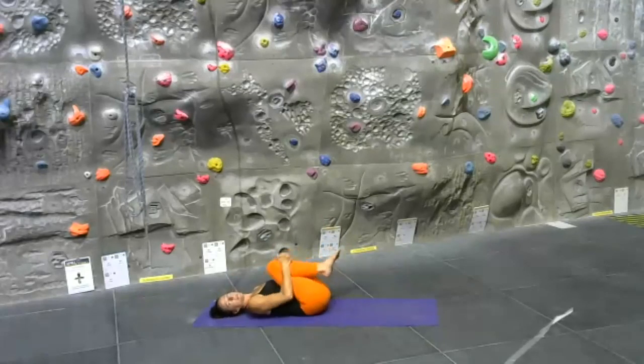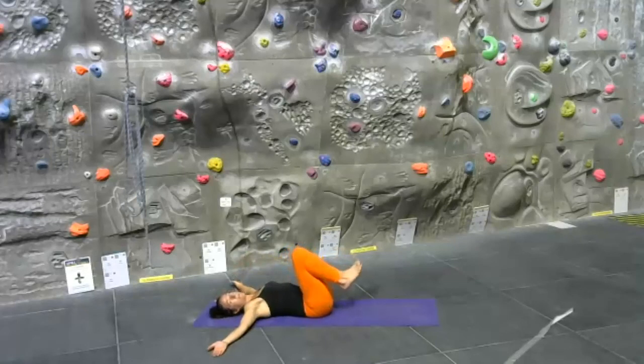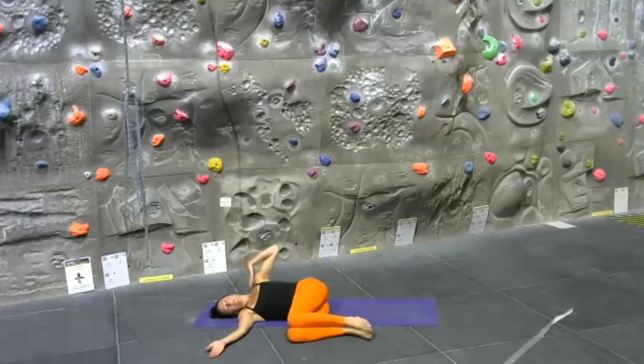Maybe a little bit of moving around there on the lower back. So it's making the knees, making a figure of eight one way and a figure of eight the other. Good, and then take the arms out wide. And if it's okay for you, you're going to take both knees to the right side. If your left shoulder comes up a lot, just take your left hand onto that shoulder.